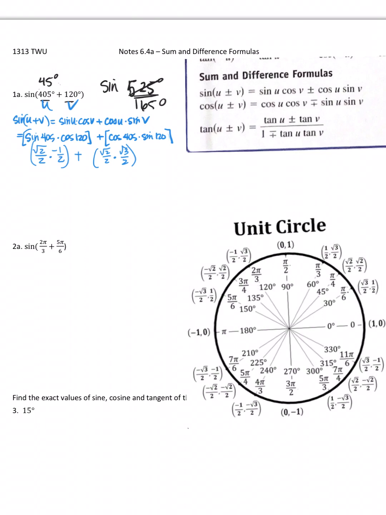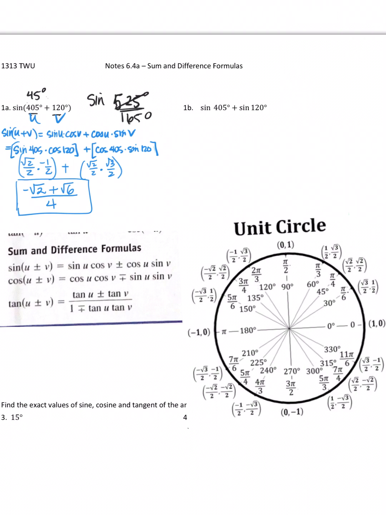All right, so now we just clean it up. When we multiply fractions, remember top to top, bottom to bottom. And when I do that, I get negative square root of 2 over 4. Notice they're going to have the same denominator. And then over here, when you multiply radicals, you multiply the insides to each other. So it would be the square root of 6. So this would be the sine then of that angle.